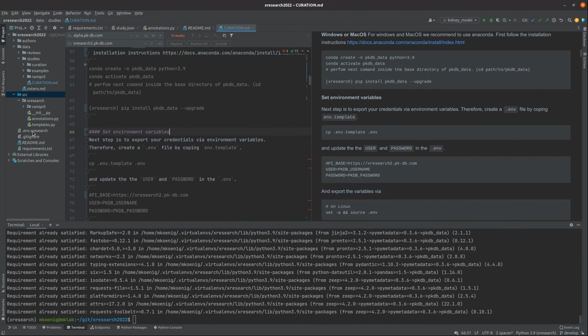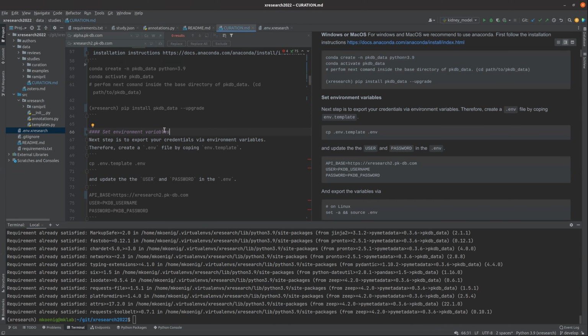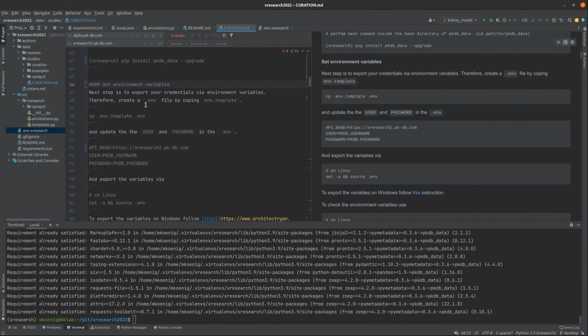And for that, there's this .env file in here. This is basically just saying what the database is. Okay, you're all uploading as admin because it doesn't matter, it's just a dummy database for our project. And here's a password for that. For now, this is all not very secure, but it's basically a test server, and if something goes wrong, we just set it up new. But these are the credentials you have to provide to be able to upload to the database. And so the next step is setting these credentials.